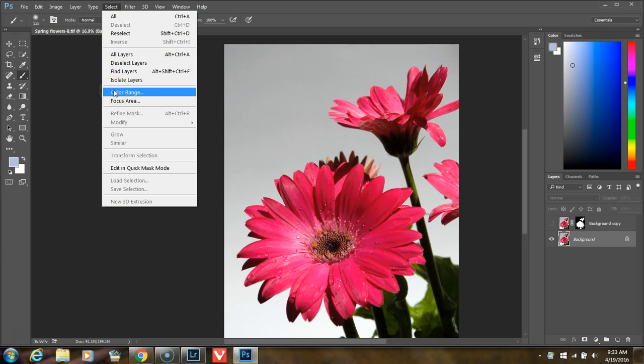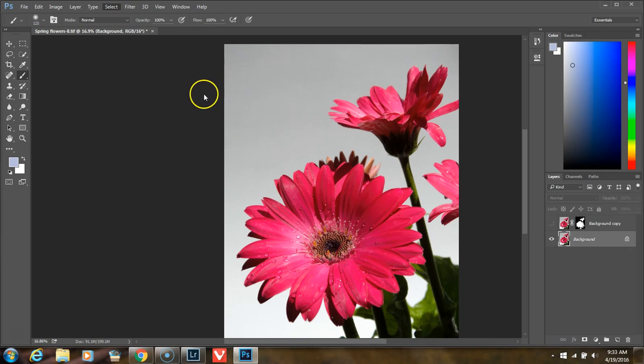And by the way, as you start to look at this, color range and focus area, how's it going to do focus area? I don't know that we'll get into that, but that has to do with the sharpness of the pixels. So if you have a close-up of a flower and a bunch of background that's out of focus, that can help you there. Let's just do color range.